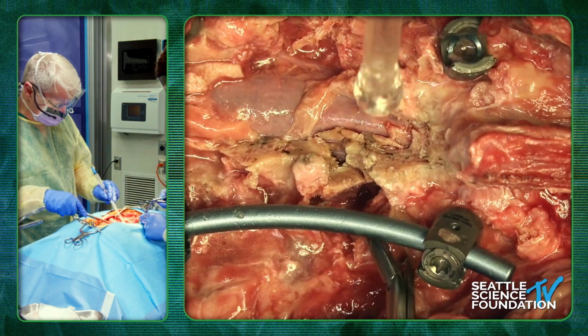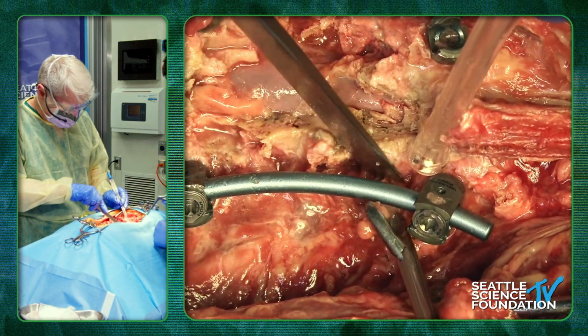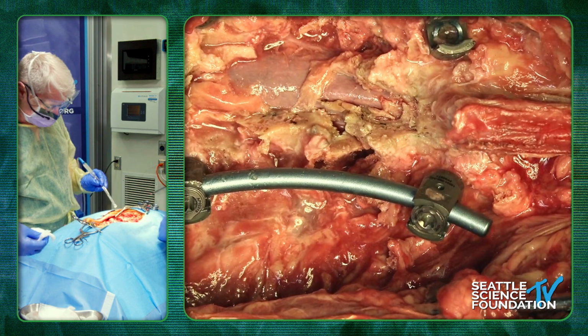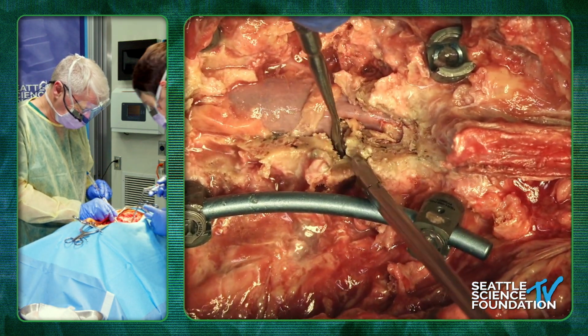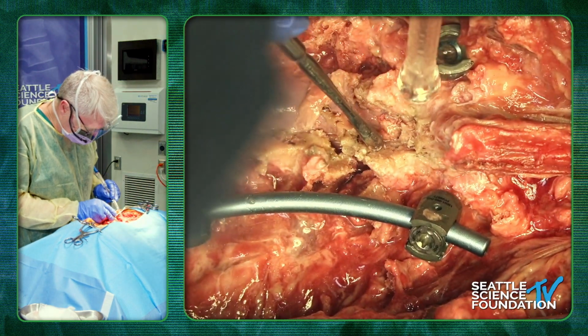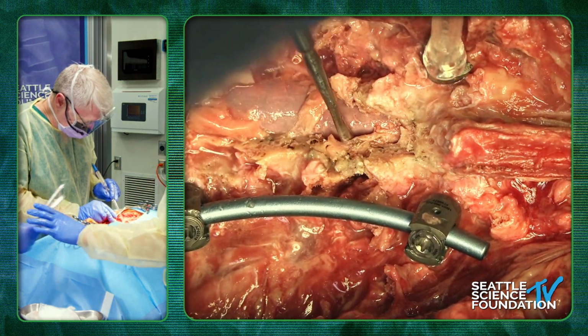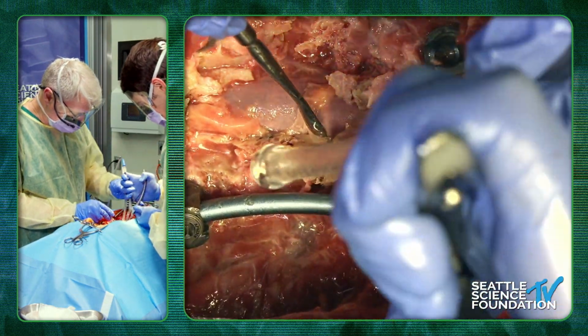So that's the superior facet completely detached off. It gives you a significant foraminal decompression, and it's completely relieved off your pedicle. And to me, that's all I need for a Smith-Petersen. So take this off too. You got it? Perfect. Okay. Like so. And then just take this off here. And I try to leave the inferior facet.